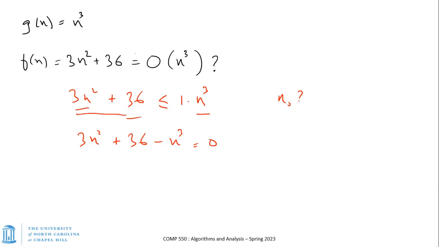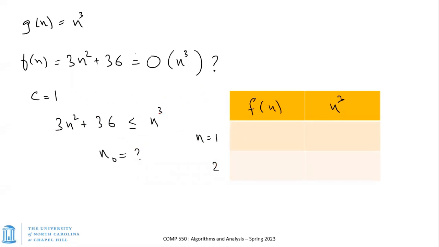So you could start with n is equal to 1. Well, that's not going to be the case. It's not going to be true for n is equal to 1. You could take n is equal to 2. Well, 2 cubed is 8, and that's not going to be greater than 36. So you could take 3 and so on. And so eventually you'd find some number where that happens.